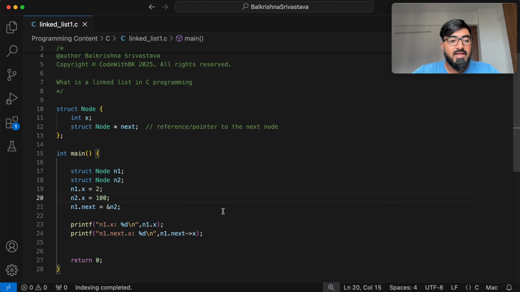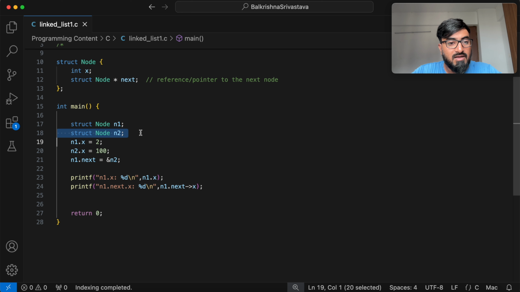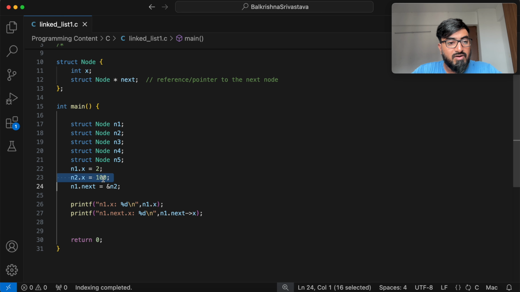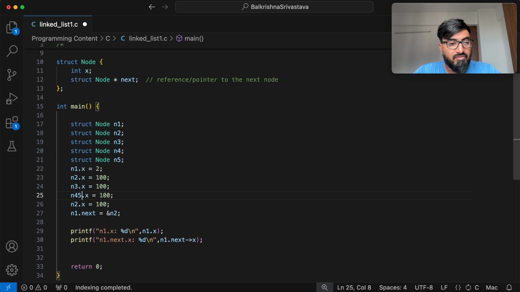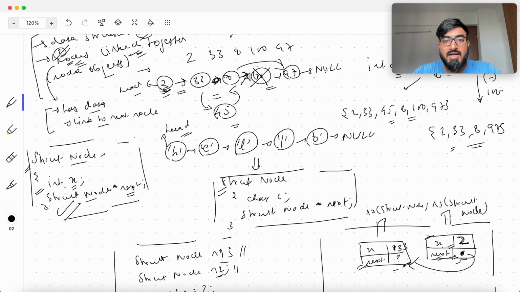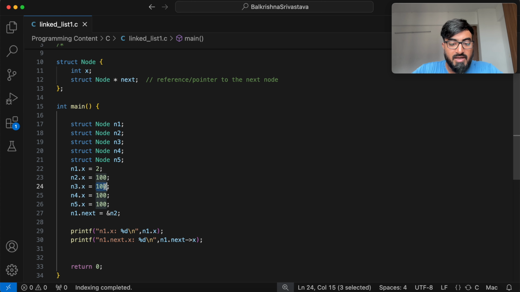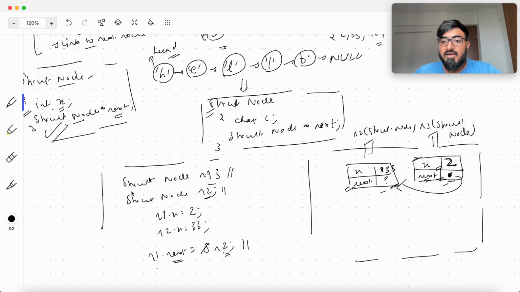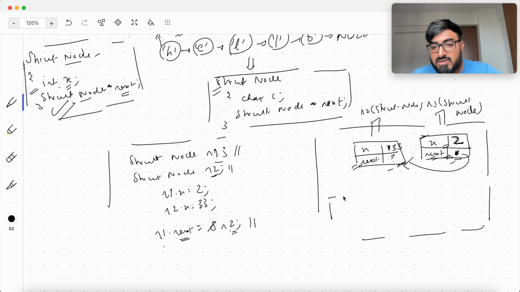So if I create 3 more nodes, n3, n4 and n5, and I take values 8, 100 and 97, keeping the 33.